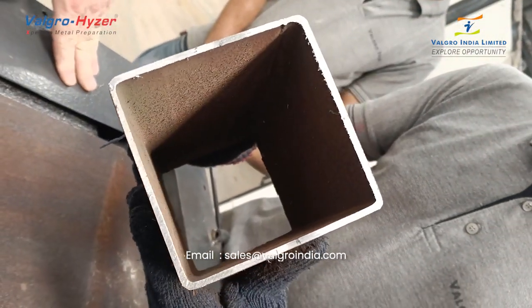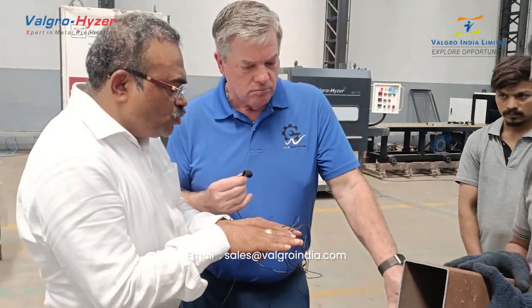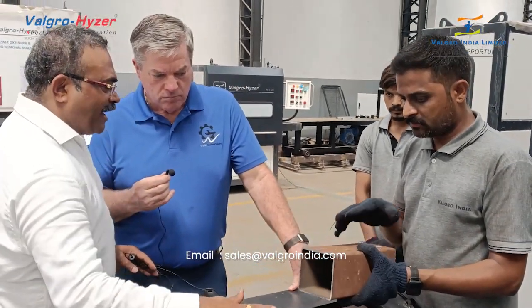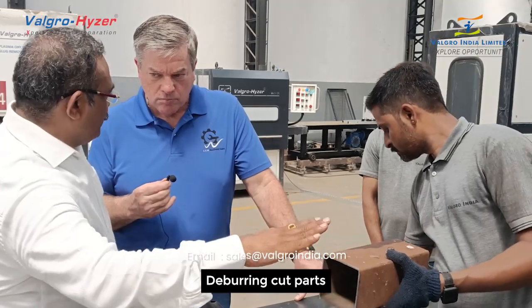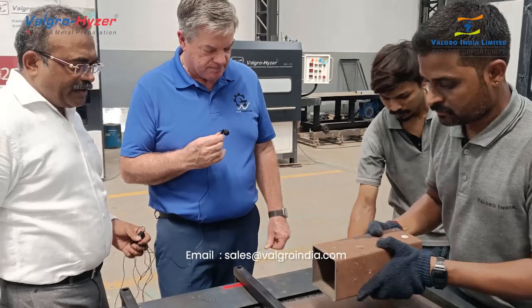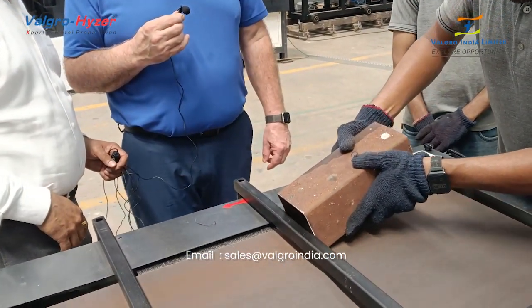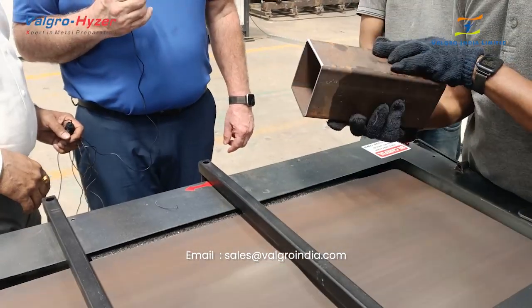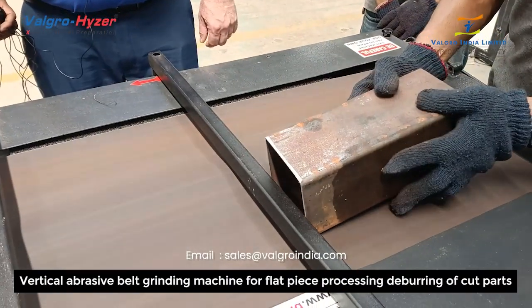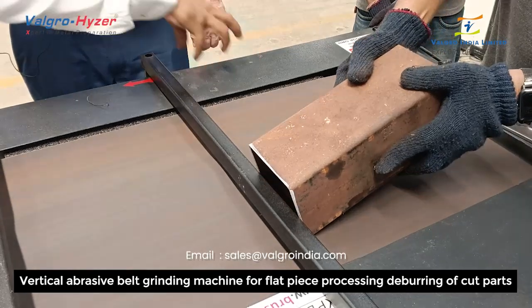the outside. Very good. And if some customer wants to do welding for a Q-tube joint, at that time this machine can work for the V shape also. Yeah. So you can try the V shape. Chamfer the edge. Yeah, chamfer the edge. Right, so now we got the clearance for the weld. So two men can work, one man here and one man here.